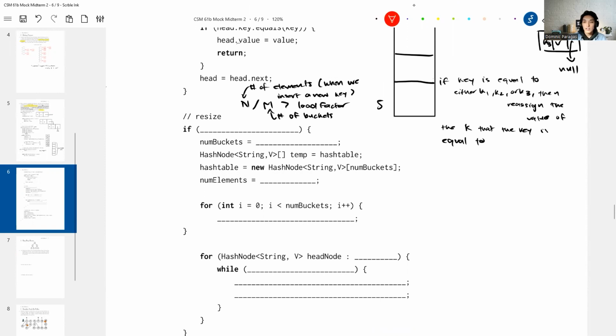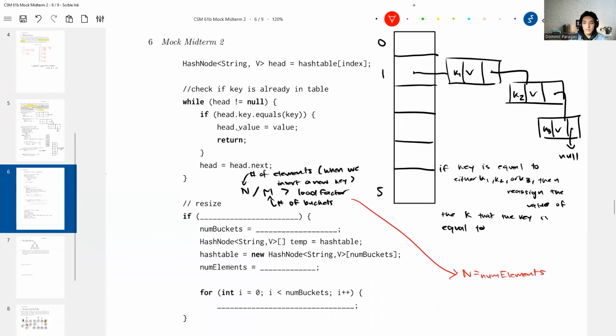So let's just define terms real quick. Of course, n is equal to the number of elements when we insert a new key. So the number of elements plus the key that we're about to insert. So plus 1.